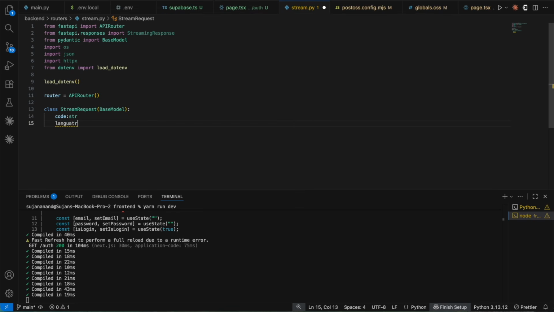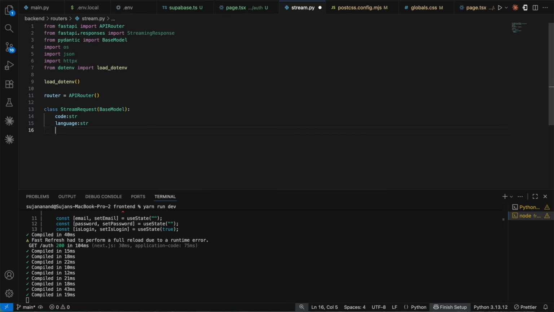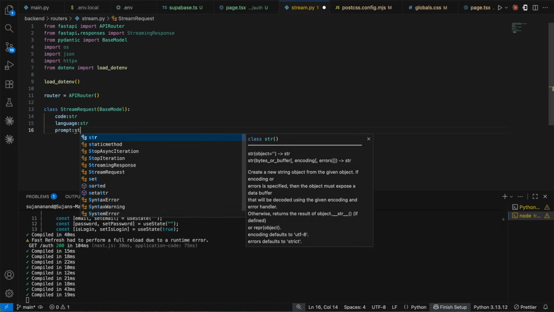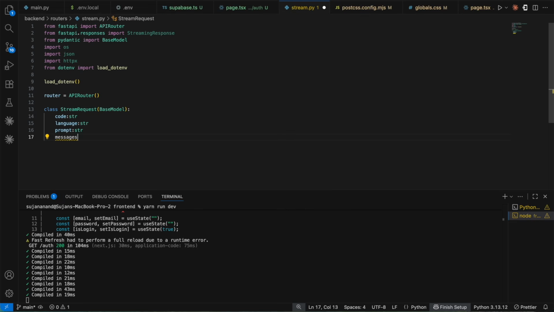What language is it? Again of string. Next, your prompt, that is going to be of string as well. Your messages, that is going to be in the form of a list, an array, and mode, string. By default, it's going to be in chat mode.